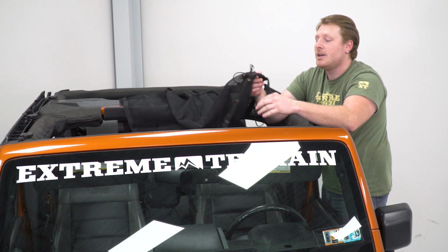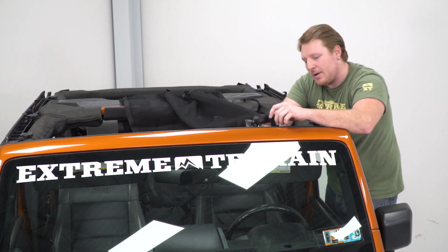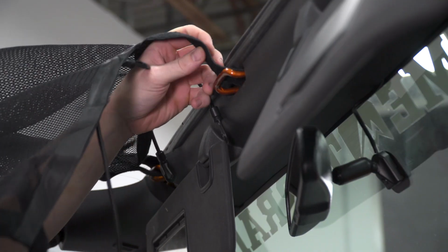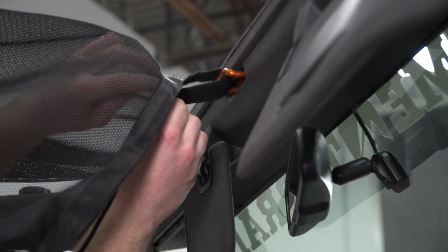So we're gonna start with these. You have 3 of them and you have 3 hooks on your windshield. So we're just gonna go one by one, getting all those set. So this is just gonna drop down through the top and then we're just gonna attach that Velcro.